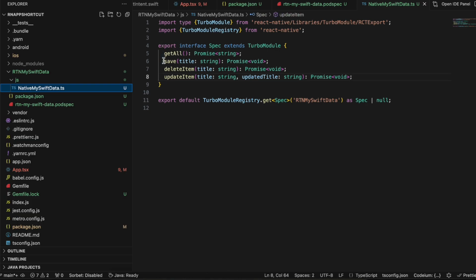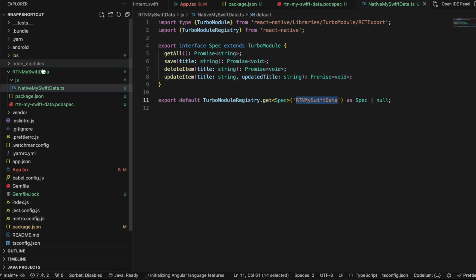Now, you don't have to use Swift Data, you can use whatever you feel like, but the reason I'm using Swift Data is because most of the logic we will be writing on the native iOS side. If you are using some other DB library like WatermelonDB, it will be very difficult to communicate from your app shortcut, which is on the native iOS side, to the React Native side. That's why. And this name I have changed.